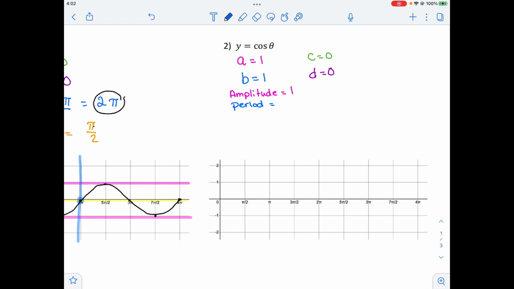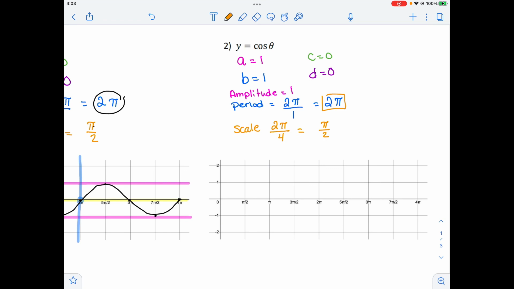So now let's look at finding our period. Well, we have 1 period, and remember to find period, we take 2 pi, because a full revolution on a circle in radians is 2 pi, and we divide it by our number of periods, which in this case is 1, so we know that 1 full period is 2 pi. So that means 1 full cycle will start at wherever and end at 2 pi. And now let's use that to find our scale. So our scale, we take what we have for our period, so 2 pi, and we divide it by 4. Well, that simplifies down to a half pi, or pi over 2. So that's what we're going to count by.